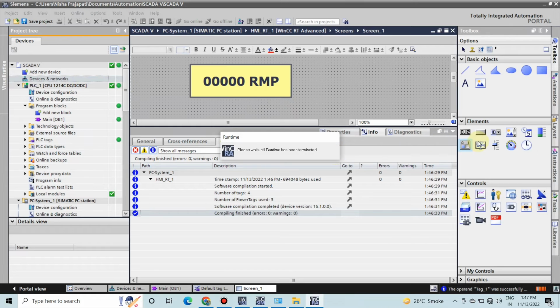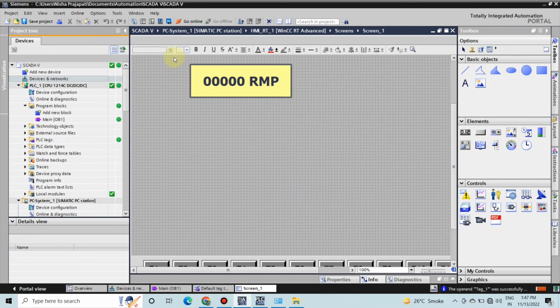The value is not updating every second, because we have to modify the program with the help of an edge trigger. The add instruction should only get triggered by edges, otherwise it will randomly update the value multiple times. So every scan cycle it should be triggered. For that we have to use positive and negative triggers. We will see those instructions in the later part, but right now the main fundamental of this IO field is to display the number. Now we'll see another case of this IO field for writing purposes.